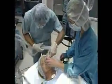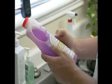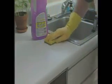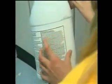Use safe work habits. For consumer products such as window cleaner, toilet bowl cleaner, and dishwashing liquid, when used in the same manner and with the same duration and frequency that a normal household consumer would use them at home, employees should follow the safety guidelines printed on the container.